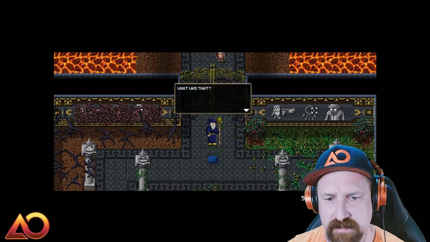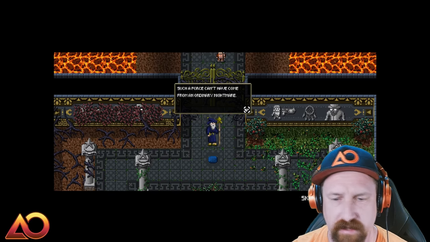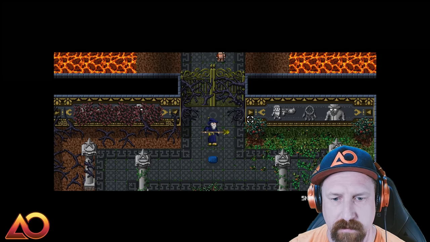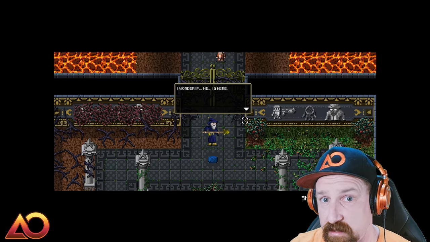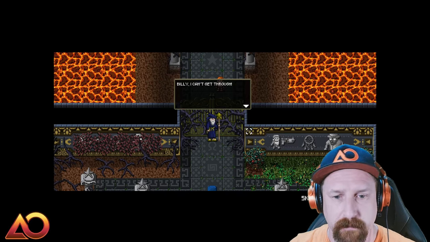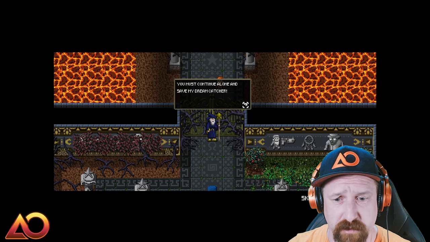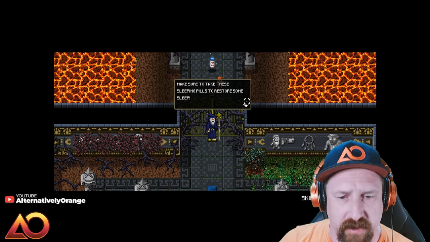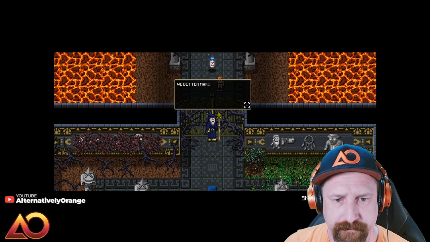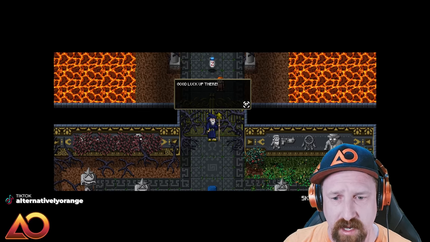What was that? Such a force can't have come from an ordinary nightmare. Getting his jiggle on. I wonder if he is here. Hey, I can't get through. You must continue alone and save my dream catcher. Make sure to take these sleeping pills to restore some sleep. We better make sure you don't wake up now. Good luck up there.